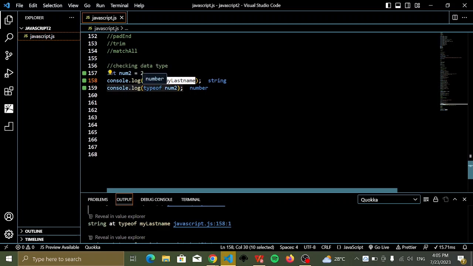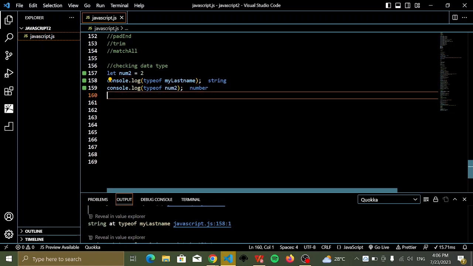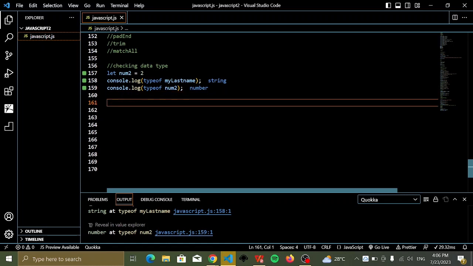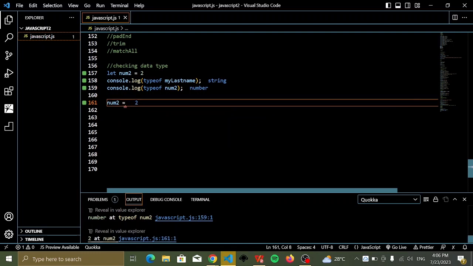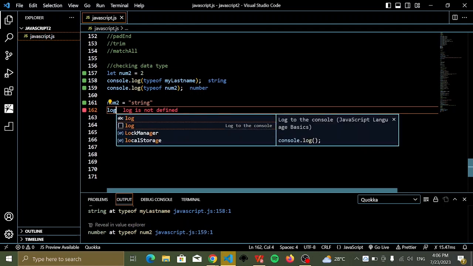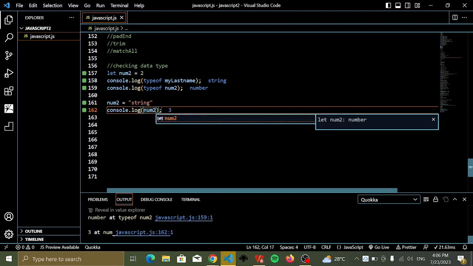Now in JavaScript we use a lot of variables, a whole lot of variables. We use variables for almost everything. So to check the type of what that variable is, you can just use typeof. Now, remember I told you JavaScript is a weakly typed programming language. That is, it doesn't really put into consideration the flexible changing of types. You can just change the type. Like now, I can just change this num2 to a string, and then when I log this num2, it becomes a string.